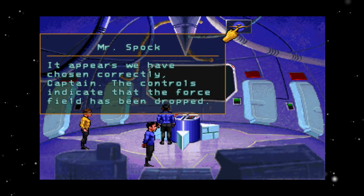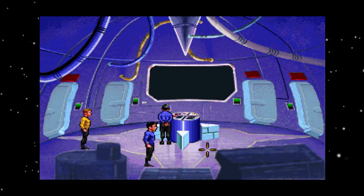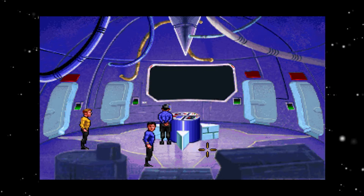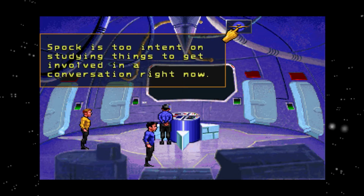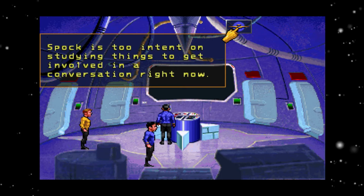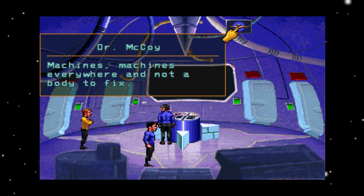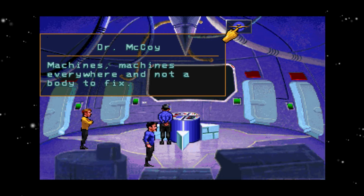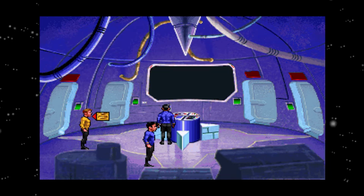It appears we have chosen correctly, Captain. The controls indicate that the force field has been dropped. Spock is too intent on studying things to get involved in a conversation right now. Machines. Machines everywhere, and not a body to fix. Not exactly festive around here, is it?